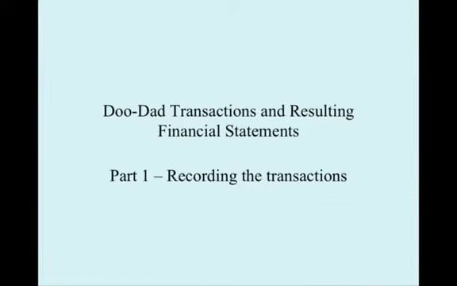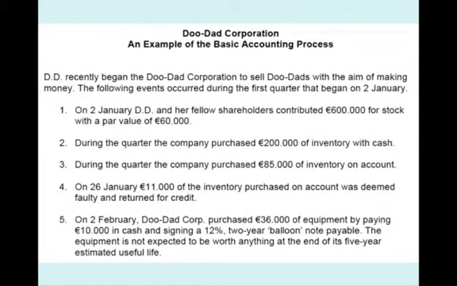Let's get started. So part one, we're going to do this in two parts. The first part is going to take us through the original transactions, and then we're going to record those transactions, and then we're going to do a trial balance. Then we're going to stop. And part two is going to pick up after that and do adjusting entries, and then a new adjusted trial balance, a multi-step income statement, and a classified balance sheet. Okay, get started.